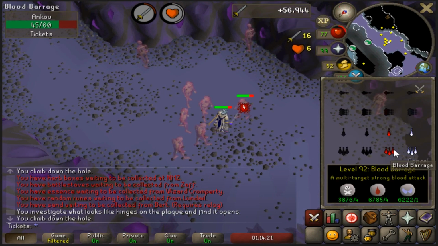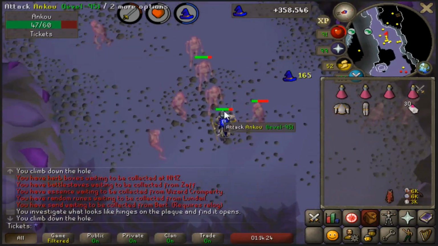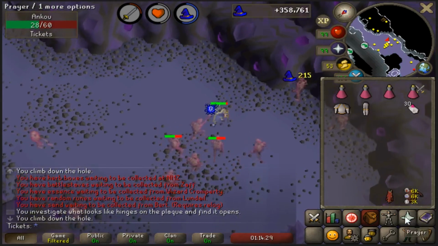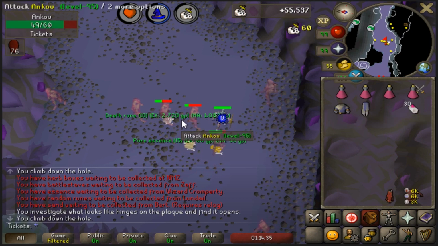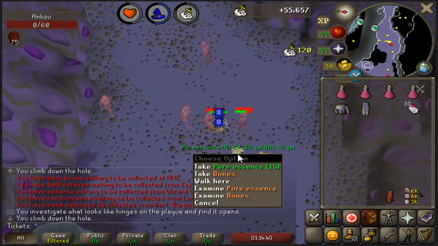As you can see, I am getting hit, but you don't need food, like I said. Just come here and put on your Barrage. Now, you do need food, I guess, if you're not using blood spells, but you can use prayer if you're using Chins. As you can see, full HP, and that's how that's going. My hits were pretty good, but I obviously had max gear on. Now we're going to put the Proselyte on, and as you can see, I still hit a 25.